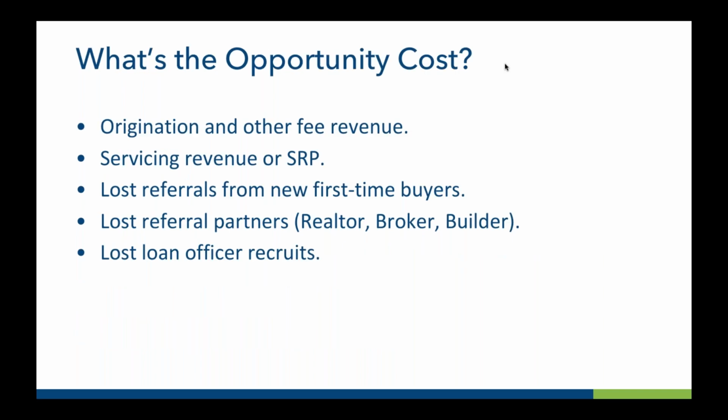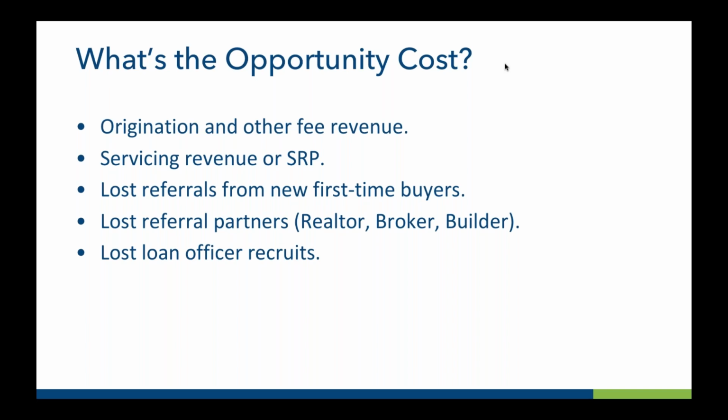So a couple things to think about. Now, what's the opportunity cost with not using down payment assistance programs? Well, when we think about the declined loan pipeline, so much of the sunk cost there is not recouped by creating or accruing the revenue from having closed those declined loans. So the opportunity cost there is your origination and your other fee revenue.